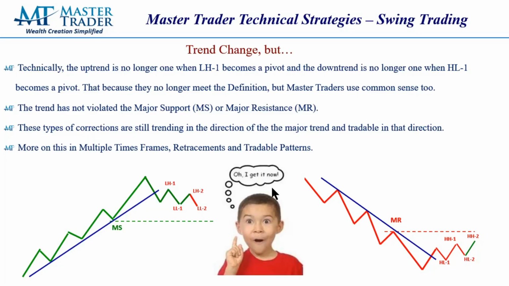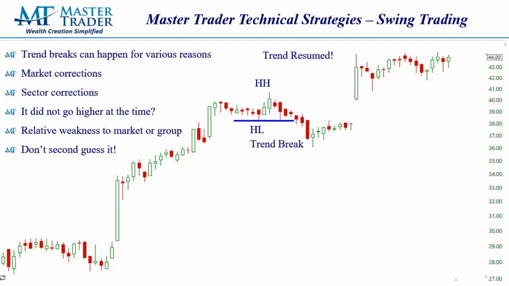I think you're starting to get this at this point and understanding the subjectivity that you've been inundated with by the majorities as well as the media, and how to understand in a very simple way what is an uptrend, a downtrend, and when there's been a change in trend. Let's look at a few examples.